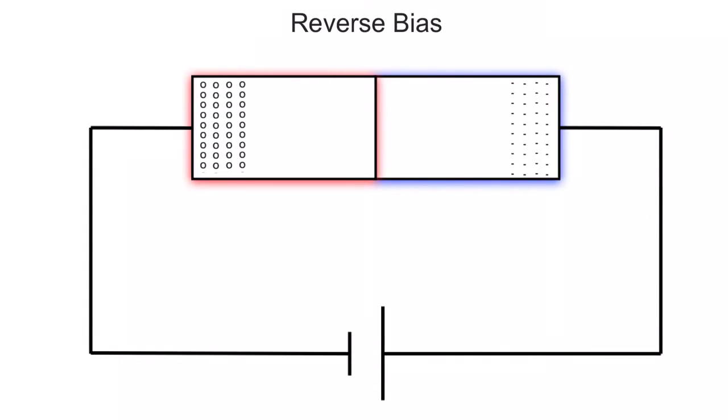Current will not flow. It makes this diode here act like an insulator. Now, there's something that's to be said. As long as this guy has a rating that can handle this voltage. If this voltage is too great, these electrons will break free. But we'll talk about that in another video. At this point, these holes that were in the depletion region pull over here. The electrons pull over here. And no current is flowing at this point. That is reverse bias.